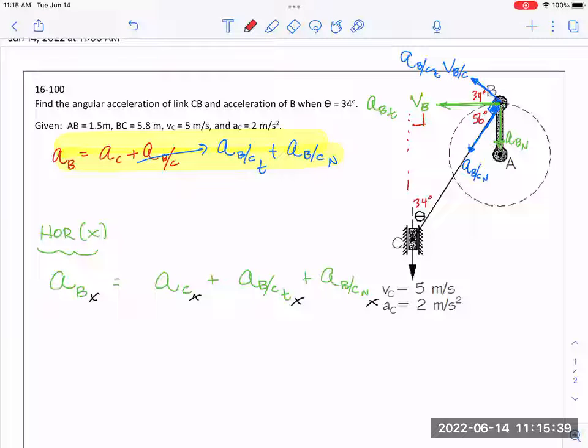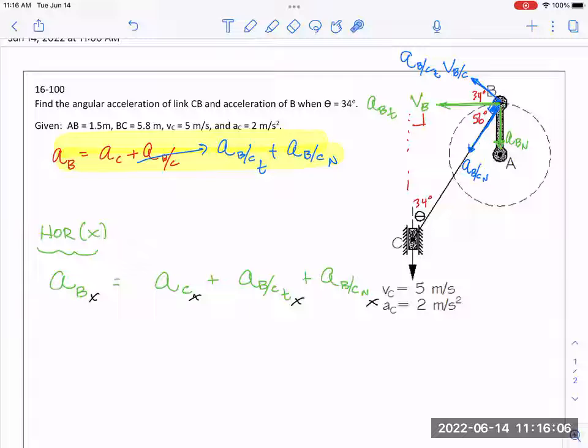Acceleration of B with respect to X. What's B doing with respect to X? Do you agree that right here, this is not moving in X at all? Because I got both of those to consider. But here, B is moving straight left. That is the acceleration of B in X. So I could rewrite it as acceleration of B tangential, because I really don't want all these X's and Y's. That's kind of what it comes down to, because there really aren't X's and Y's here in the end.